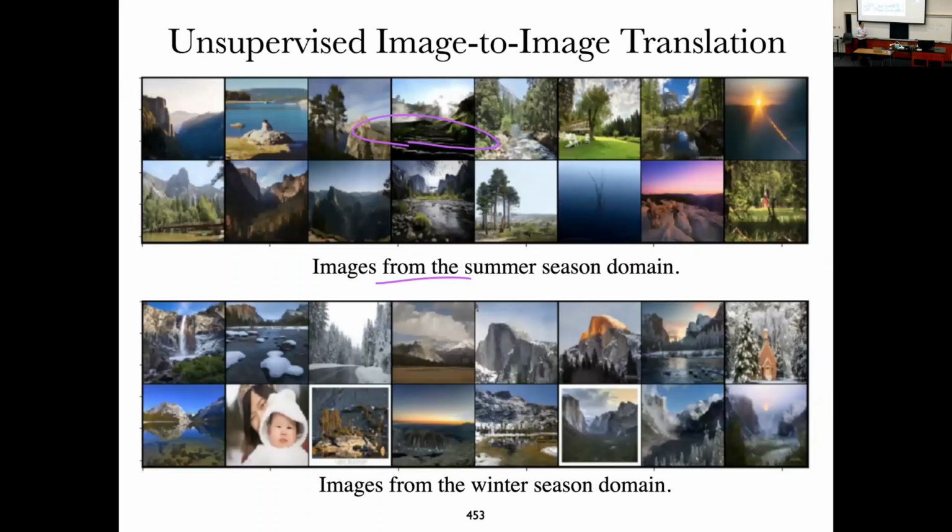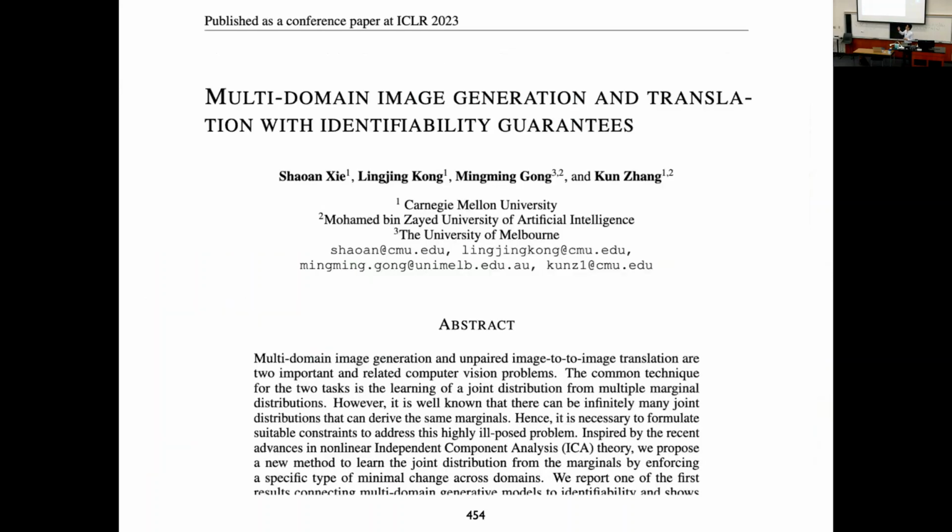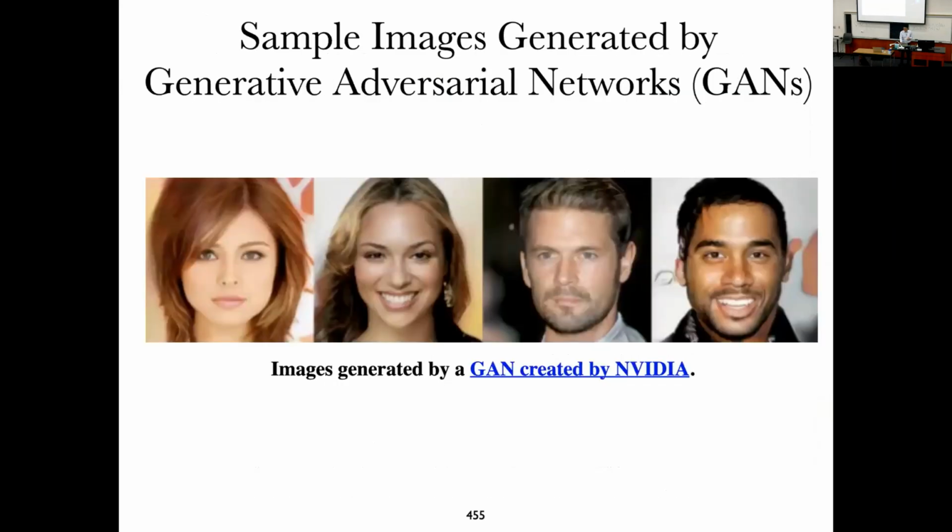So that's for the previous one, for domain adaptation. This one is given in this paper: multi-domain image generation and translation with identifiability guarantees. And here specifically it is the image case. For image data, generally speaking, we have to use very good generative models. That's why generative AI is so popular, right? Otherwise, if the quality is very low, you will not say it's a very good way to demonstrate what you can do.